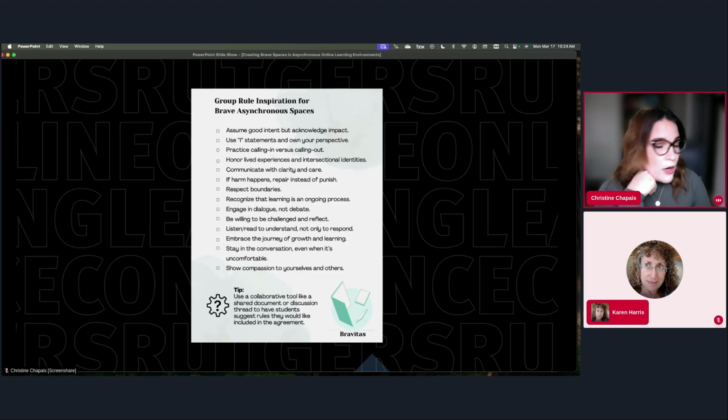If harm happens, we want to repair that harm. We don't want to punish people. We don't want to make them feel worse. We want them to learn from that, right? Respecting other people's boundaries, engaging in dialogue, not debate. So these are just good to have when you're starting the conversation of co-creating those expectations and those rules, so that people know the gist of what type of goals you're looking for.